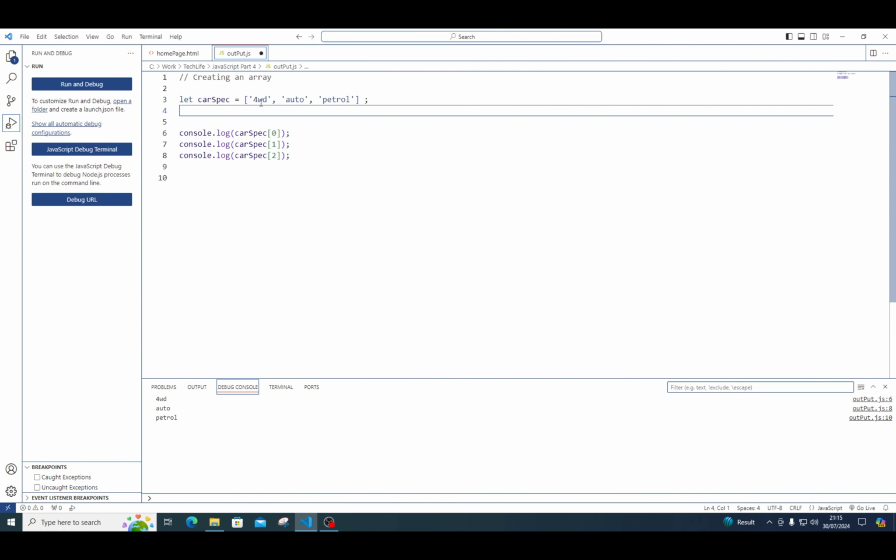So we've encased all of these values in single quotes, which means all of these are strings. JavaScript, however, allows us to insert any type of value into here. So I could put in something like a car spec could be maybe the top speed of a vehicle, so 201.9.